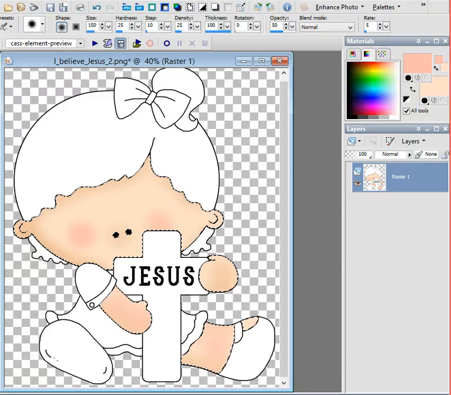All right, and then it's just selections, select none. Now you have done your skin tone. So I am going to send you hair next, but at least we have skin tone down. So hair next.